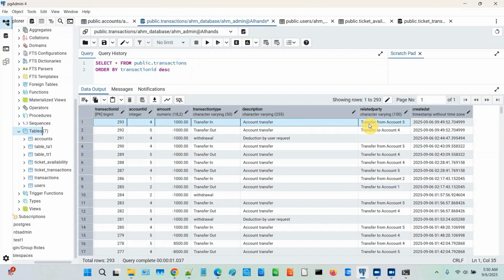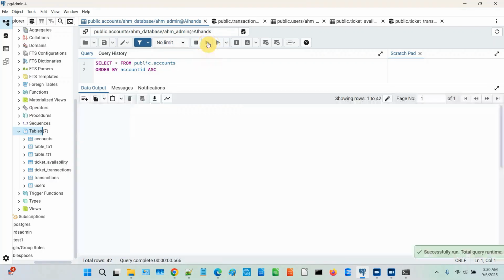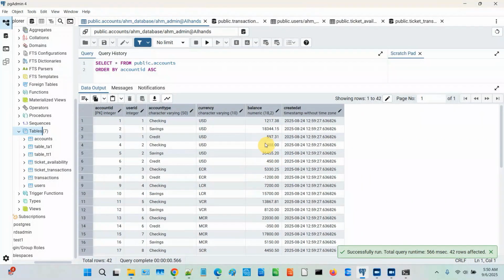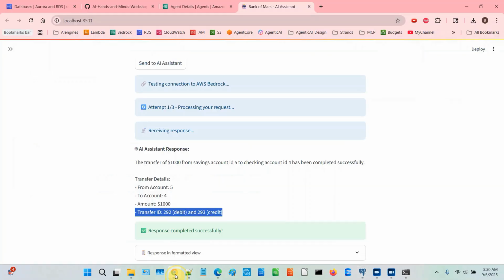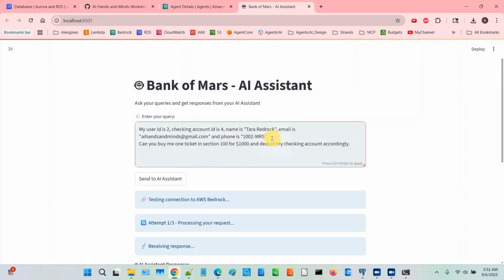So there is a transaction, but the main thing we are interested in here is that when you refresh this, these two amounts will get $1,000 transferred. Let us do it. So $1,000 got transferred from here. So now he has money in the checking account. Now he should be able to go and buy the ticket. Let us try to buy the ticket and see what happens. We are going back to the agent and saying, hey, now buy the ticket. I have enough money here. Buy the ticket from my checking account. Let us click send.